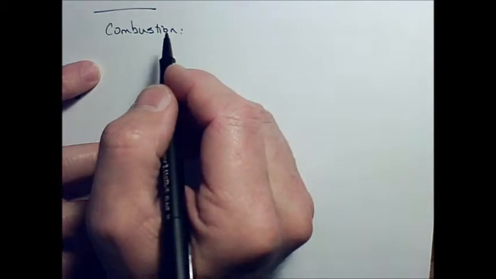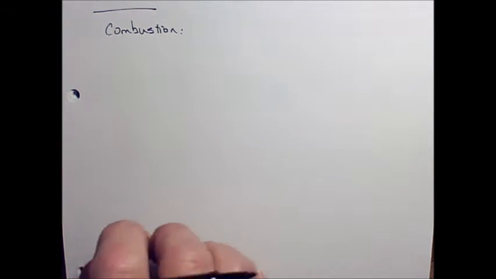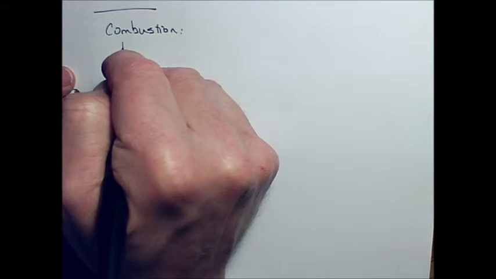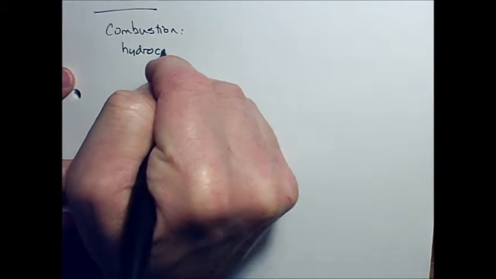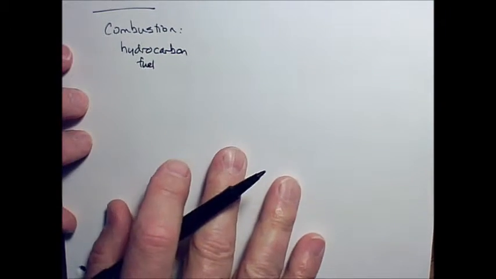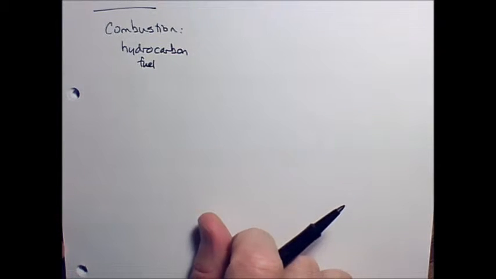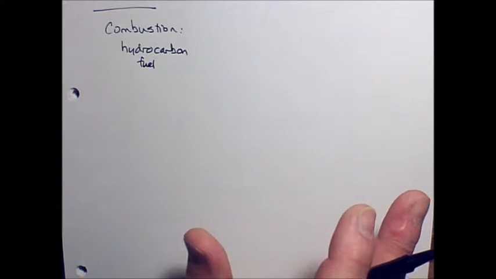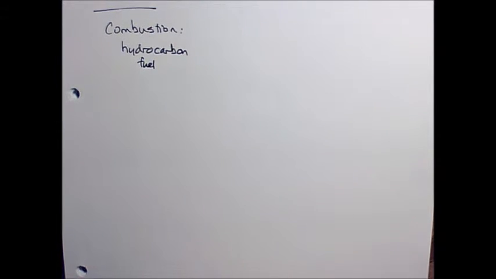All right, combustion means, now, there are actually lots of forms of combustion. We're going to simplify combustion down to one category. Really, really simple. We're going to have some kind of hydrocarbon fuel. Now, we talked about hydrocarbons in the last unit. We learned to name hydrocarbons. What is a hydrocarbon? What elements are in a hydrocarbon? Hydrogen and carbon. It isn't that hard.